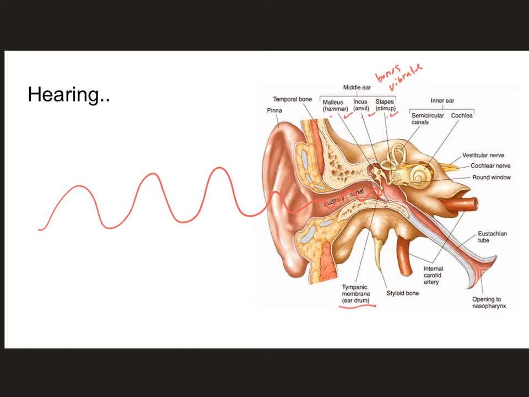And when they vibrate, it sends waves. You can see the stirrup is hitting your inner ear right there, and it's sending these waves through your cochlea. Inside of your cochlea, you have tiny itty bitty little hairs. When these tiny hairs vibrate or move, it sends a message to your cochlear nerve, which then is going to go to your temporal lobe.